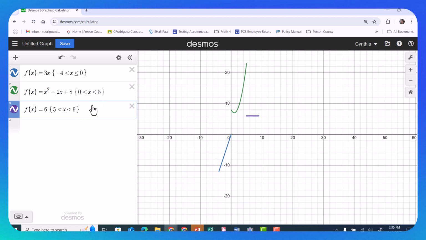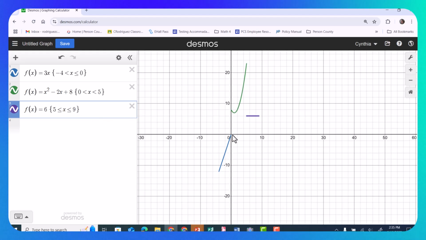Now let's see if it's including -4. It's not including -4. We don't have that or equal sign. So we're going to have a soft bracket to the left of -4, but it is including 9 because it includes the or equal to. So we're going to have a hard bracket around that. So look at your answer choices on your paper, and the only one that fits is going to be A. But I'm going to go ahead and check the rest of that.